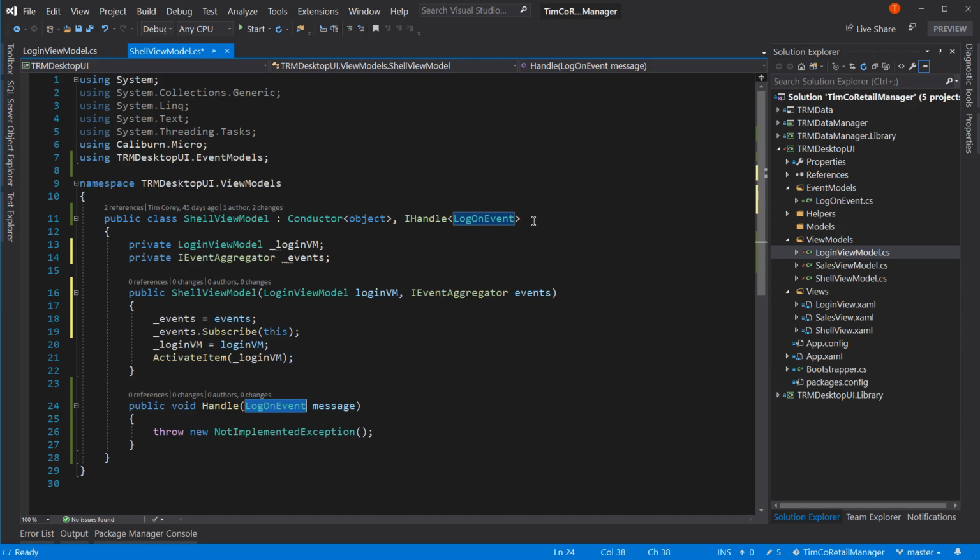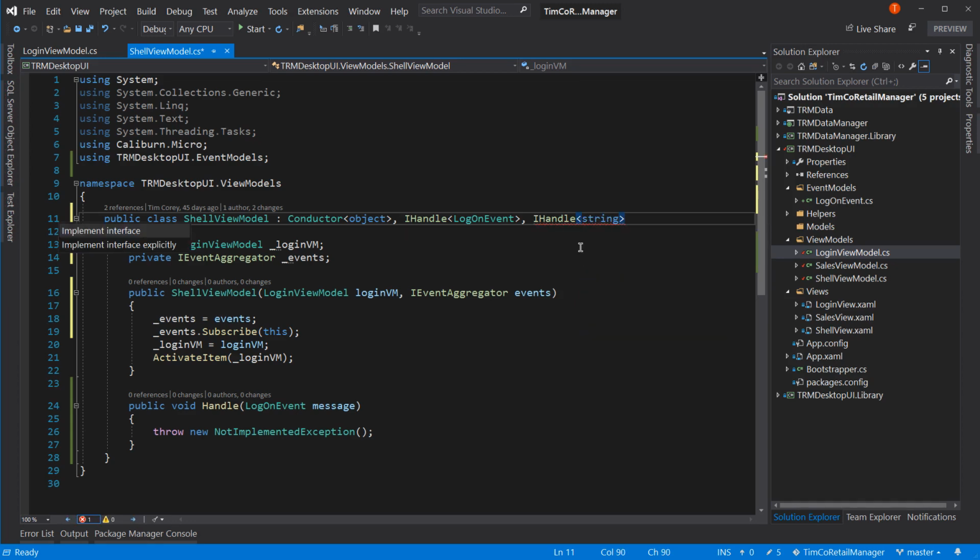One, you actually have to handle the event types you're listening for. And if you have multiple, you can just keep having multiple listed out here. Remember, you can have as many interfaces as you want. Now, let's just show that real quick. I handle string. Because you can create a string event.